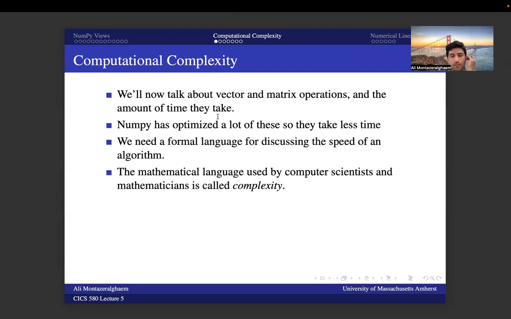For example, if you have two matrices and you want to multiply them, we want to know how much time this operation can take, because that would be tricky if the number of rows or the dimension of the matrix is large, for example 1 million by 1 million numbers in the matrix.